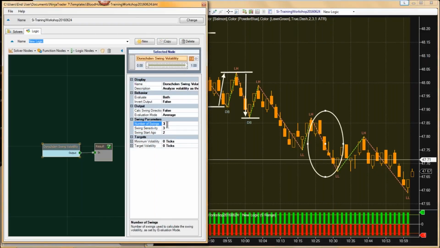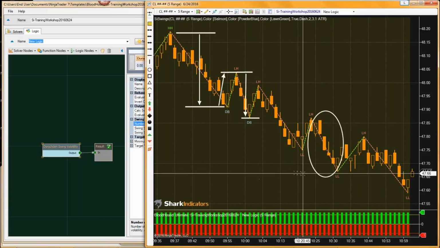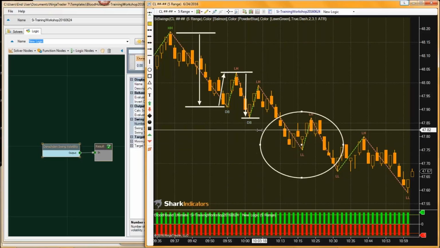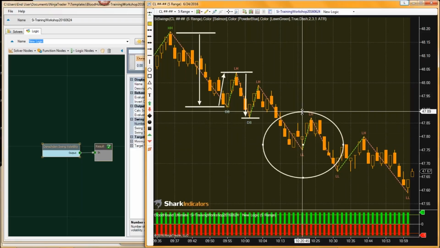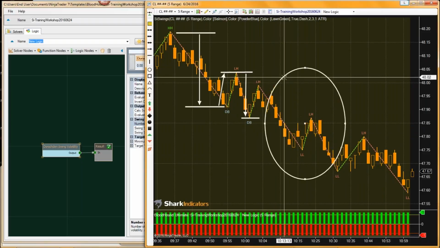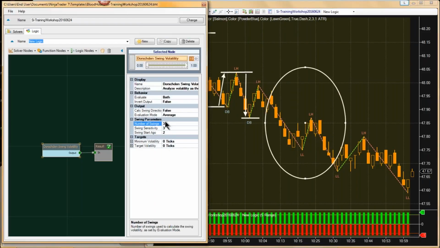The number of swings is 3, so we would start here, and the calculation would include these 3 swings right here. So that's what all of these are doing. We're going to average 3 swings, the last 3 swings, and we'll include the current swing as well. Swing sensitivity left at 3.